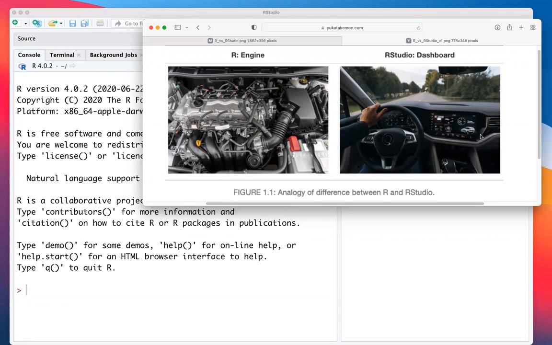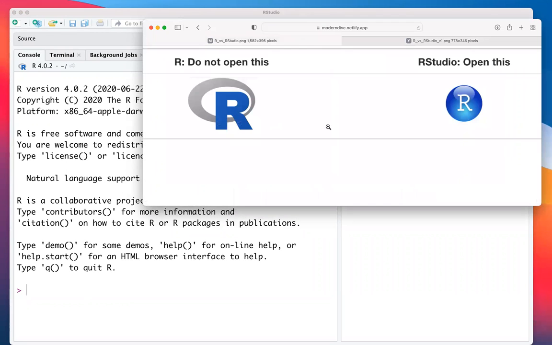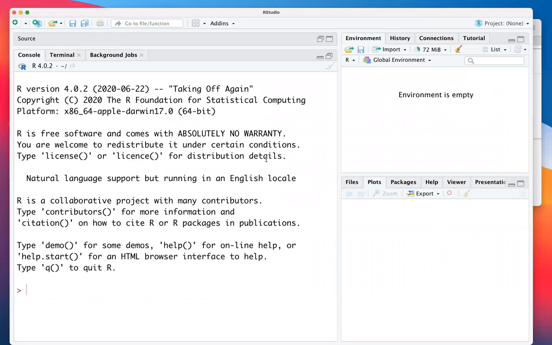This provides some convenience to leverage the computation. It's the same thing here: we don't actually interact directly with R, we have this IDE to give us an interface to R.